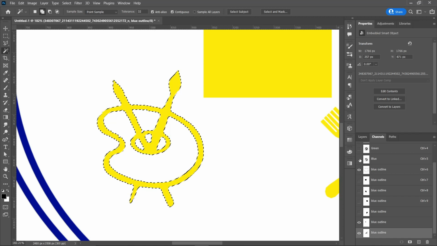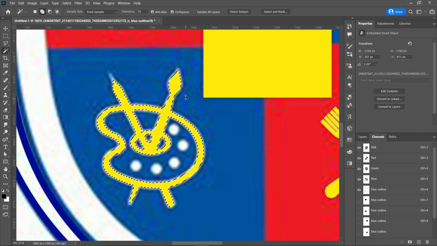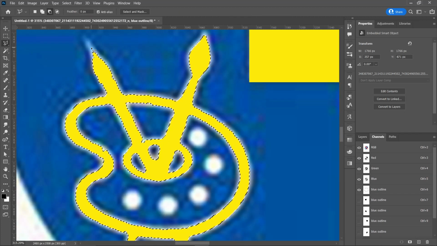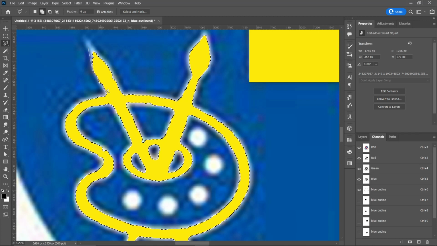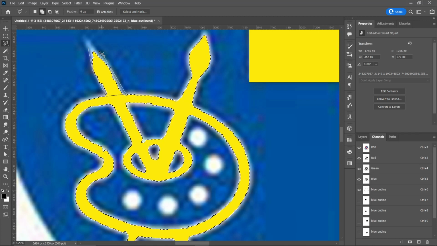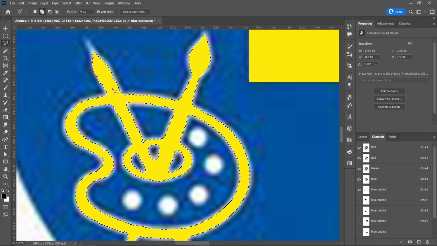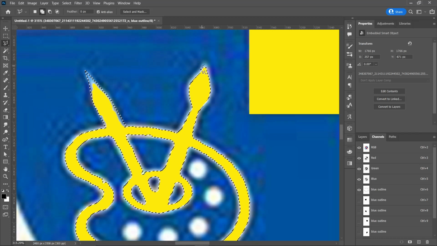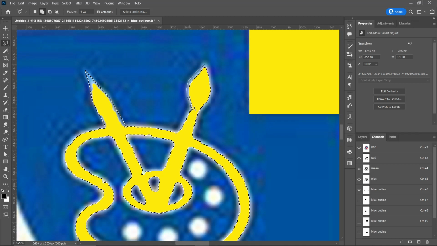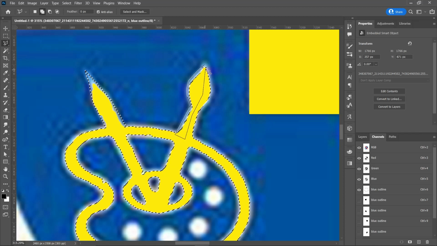It's not properly selected. So with the same method, go for your polygonal lasso tool. Let's see how it looks. Not that clean. Okay. So let's go back. Select the polygonal lasso tool so that we can adjust the shape properly.